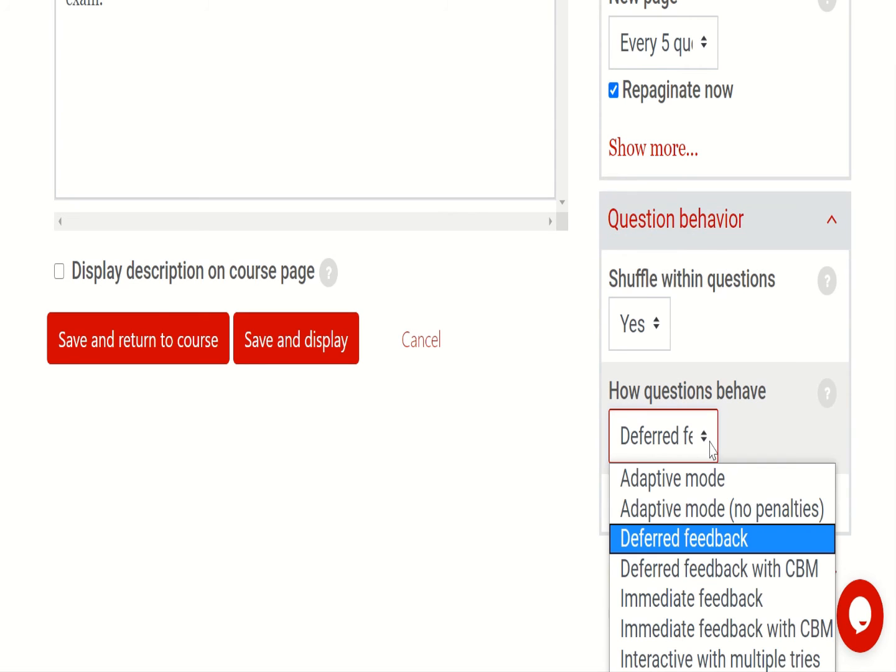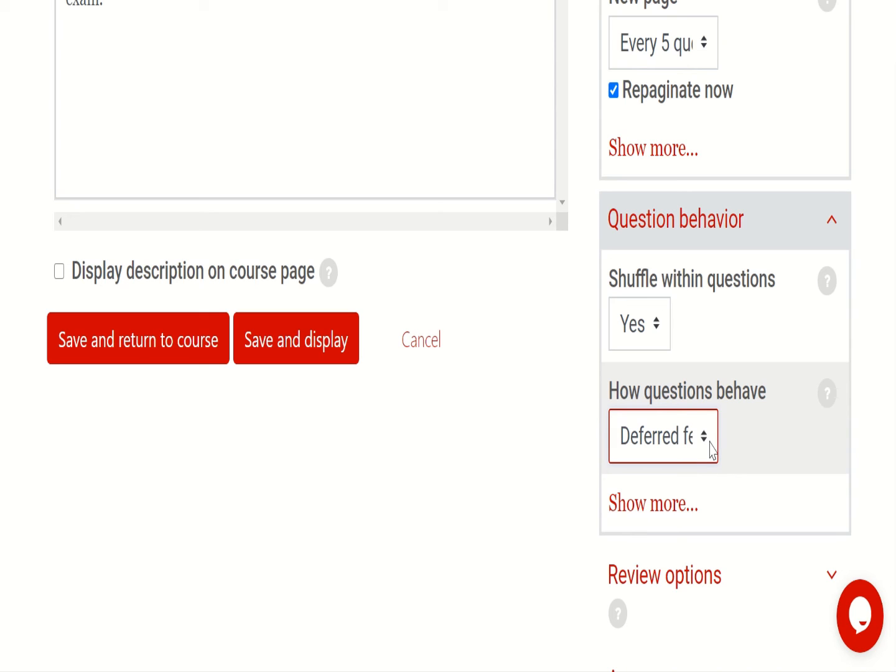Then, in deferred feedback, the student must submit the entire quiz first before getting any grade or score. This is the most common option. Otherwise, you could change it if necessary.